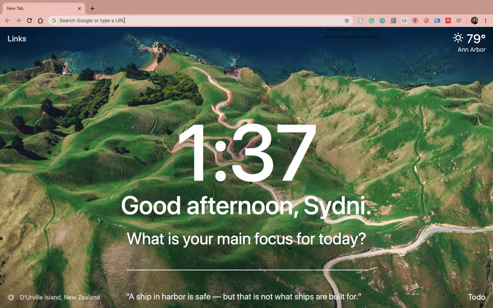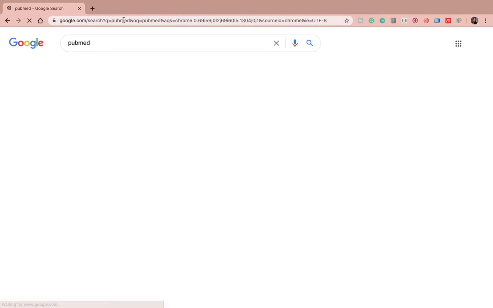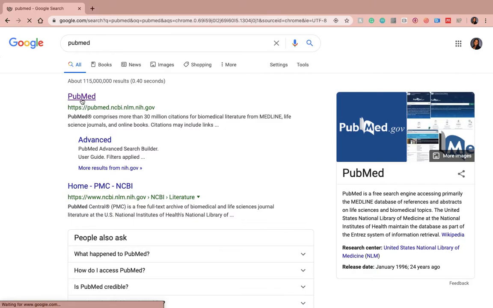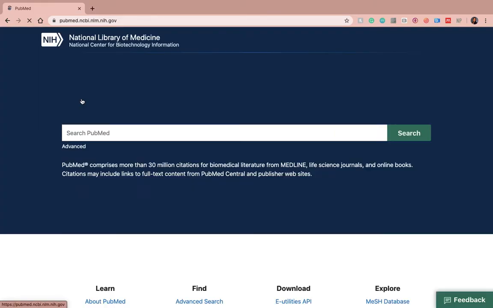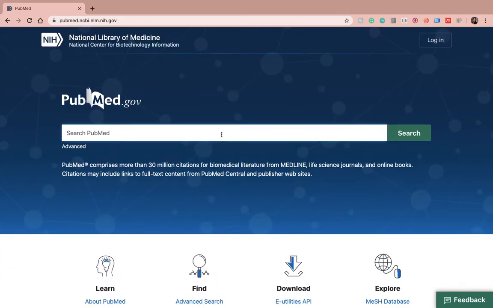So first I'm going to go to PubMed, just because PubMed is a great database for different references. And as a UMich student, you have the ability to get free access to all of the papers here, which is really awesome. So first, let's find a paper that we want to cite. So let's say we want to cite a paper that our lab actually published.